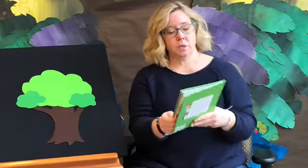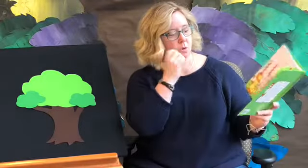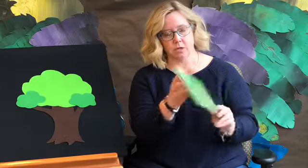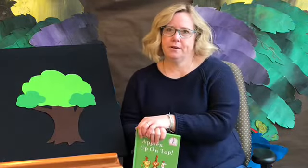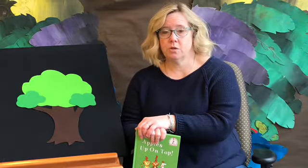I love this book, 10 Apples Up on Top. It's a great counting book with rhyming words and repetitive pages as you go along. So 10 Apples Up on Top by Dr. Seuss. If you listen to this story time, you can count it on your 1,000 Books Before Kindergarten reading log.